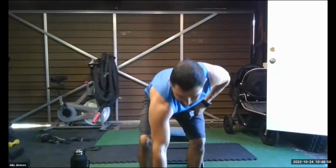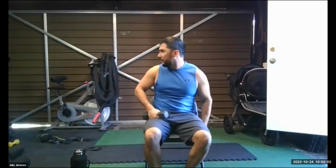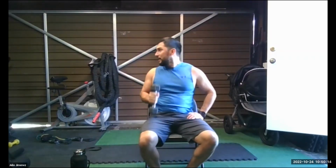I got this nice set of dumbbells from Costco about 3 years ago. It's from 5 pounds all the way to 30 pounds. So it's a little on the pricier side, but back then you couldn't find weights, and it was probably about $230 or so.